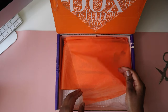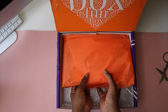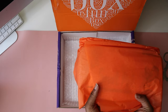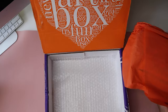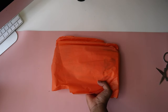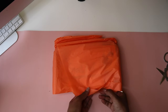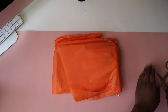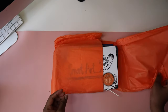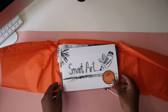I was also thinking about upgrading to tissue paper for some of my packages whenever I get boxes. I'm gonna attempt to take this all out at once because I don't want to expose any of it. I hate when I do unboxings and it goes like that, but they have a nice little bubble wrap in here. That's cool. Orange stuff that they gave us in this little pouch. Let's put it down here. I'm trying not to expose any of it because I don't want to take it all out at once. Okay, excitement. So we start off with the first top thing.